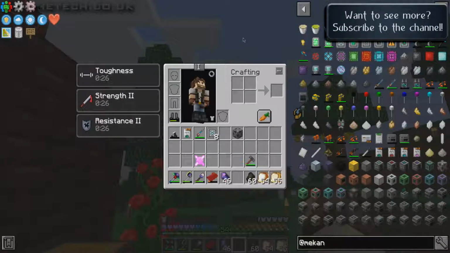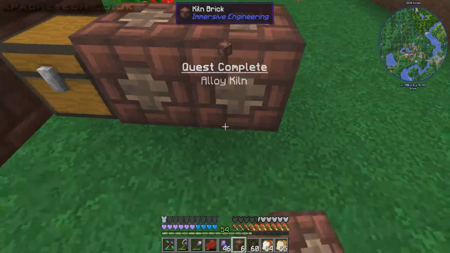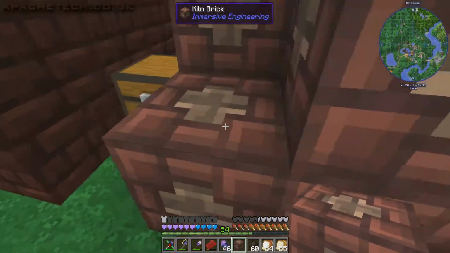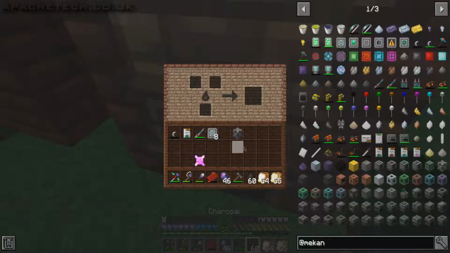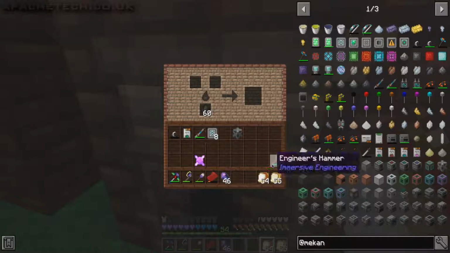Maybe we have to actually get rid of them. Yeah, there we go. And now we can just place this back down. So no harm, no foul. There's no point in the server having 2 of them, because it's very, very early game stuff, which we're not really going to need anyway. So we can place that back into there, and there is the alloy smelter back up and working.